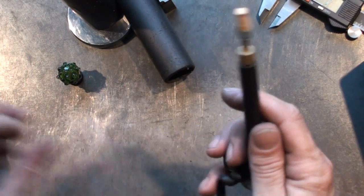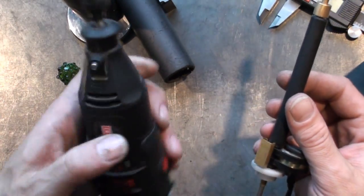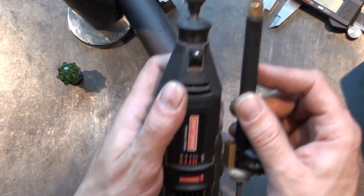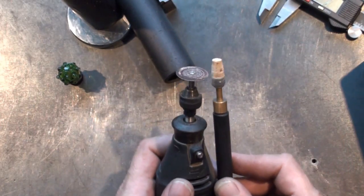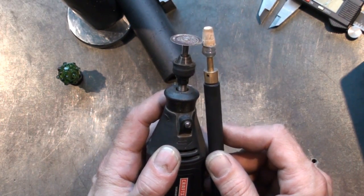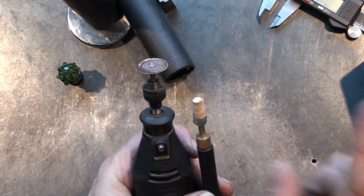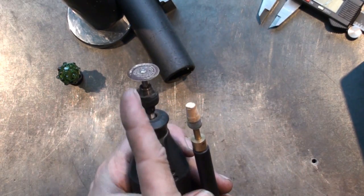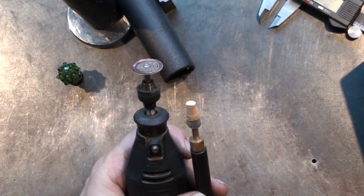Now, trimming is a little bit different process. What you're going to do is take this clip, allow that to rest against the tool so that the gear doesn't bind and it's allowed to turn freely. And then you're going to just go into the cork just like that. Counter spinning, remember. This way. And then on the Dremel tool, it's going to spin its way.